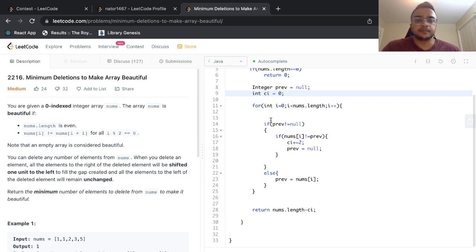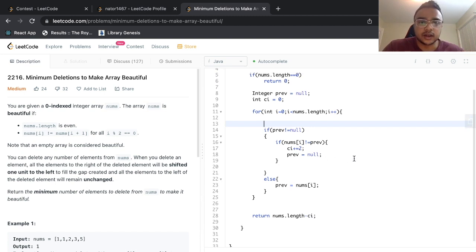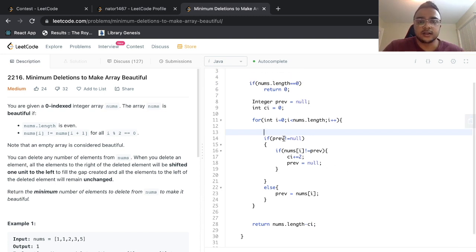So we're going through all the elements in this array, and what we're checking is if the previous is not equal to null. At the start it's equal to null, so this is going to come into the picture whenever there's an odd index value.